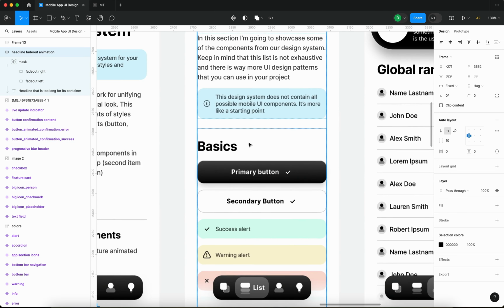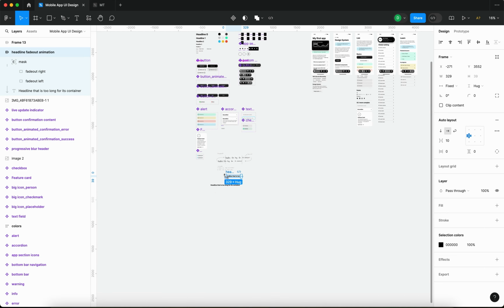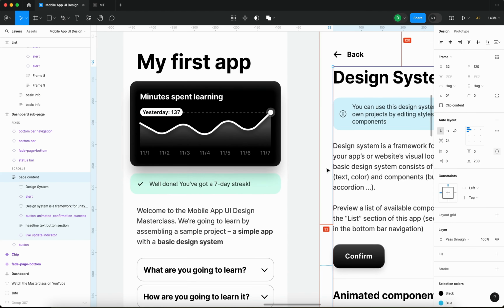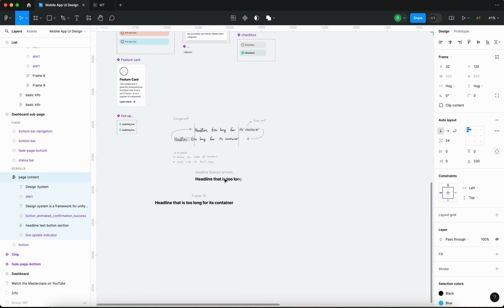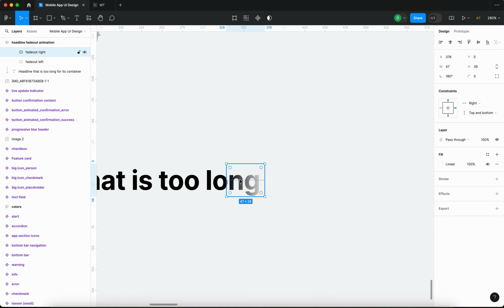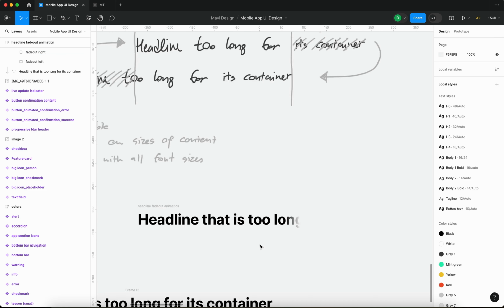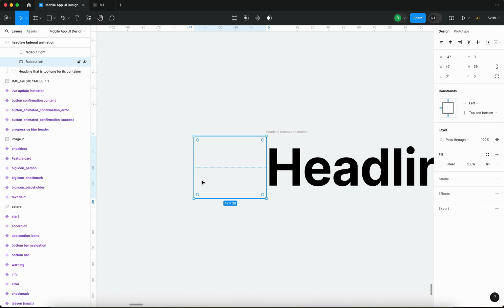Now let's match the width of this fade out to be the same as the width of this padding right here, which is 32. So that's very simple. Instead of these fade outs being 47, they're going to be 32. So let me just do this. And now they're 32. Great. And the same on the left. That's also going to be 32.